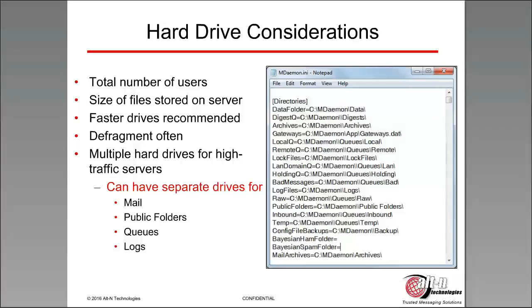We recommend using faster hard drives with MDaemon, because MDaemon is very input-output intensive, I/O intensive. It does a lot of reading and writing to the hard drive, so a faster drive is recommended. Also, we recommend that you defragment on a regular basis. I have mine configured to defragment once or twice a week, but you may want to defragment at different intervals depending on how much traffic you have and how much fragmentation is taking place.